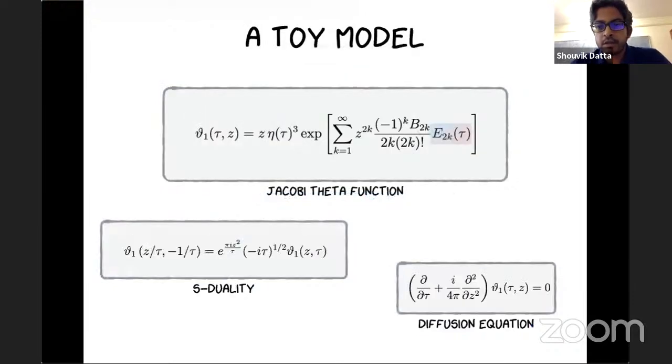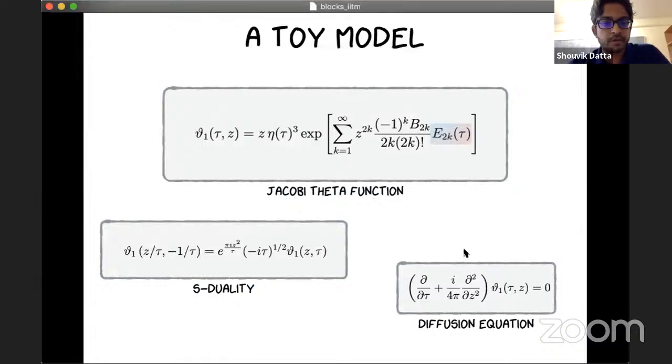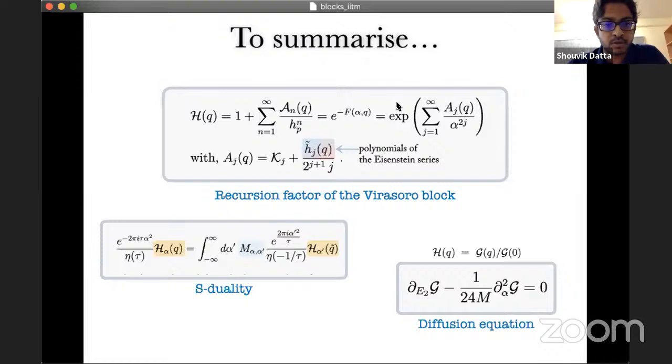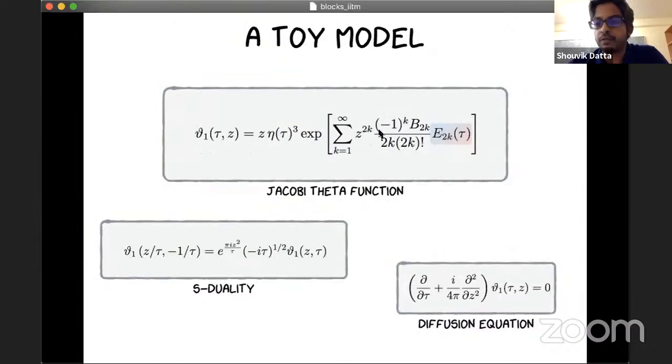However, there is a function which is known and loved by string theorists, which is very simple, which is nothing but the Jacobi theta function, θ1. If you look at this equation, it is strikingly similar to what I showed in the previous slide. There is a representation of θ1: you can write it as an exponential, which involves a sum over the Eisenstein series. And your z variable, which is this elliptic variable, is over here. So comparing with this, it's very similar. It is also an exponential of polynomials of the Eisenstein series, and you have a 1 over alpha expansion, whereas over here you have a z expansion.